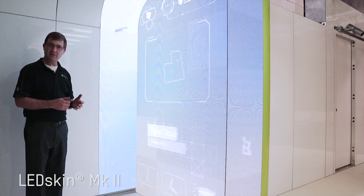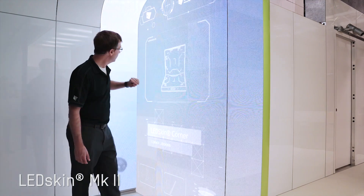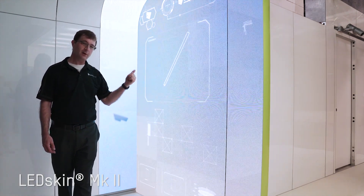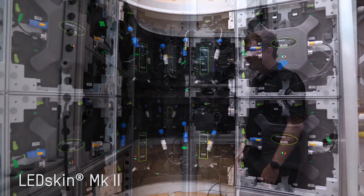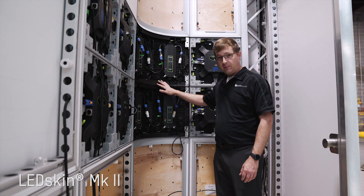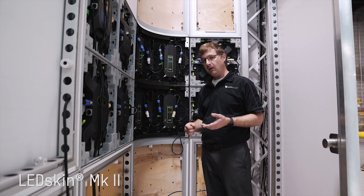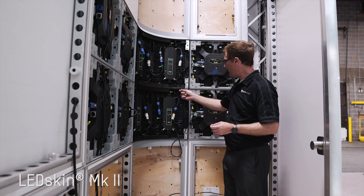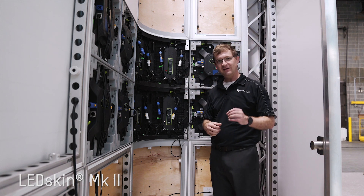This year we've made some small changes to the LED skin curved and corner tiles. From the outside, it still looks like the same 90-degree tile we've had before, and the curve is still a nice two-foot radius — really nothing different from the outside. But underneath, in version 2.0 it is now a molded frame instead of a milled frame put together with multiple pieces, and this holds true for both the 90-degree tile and the curved tile. What this means is easier installation — there's no adjustment required. You simply turn the latches included in the standard straight frames and it all fits together nicely, no adjustment required.